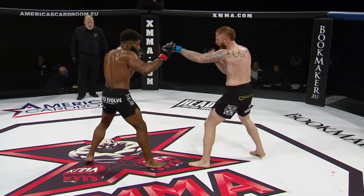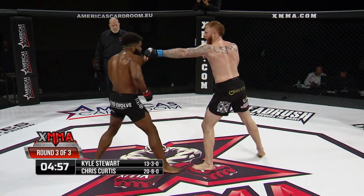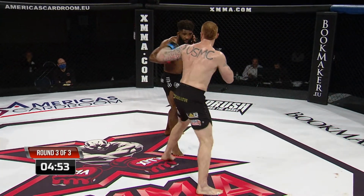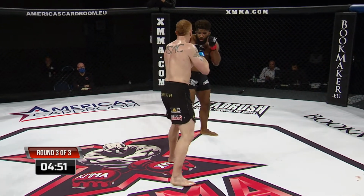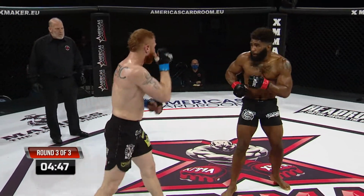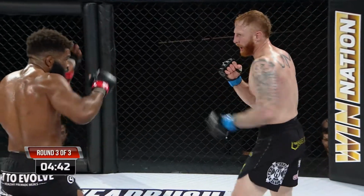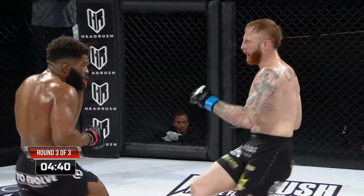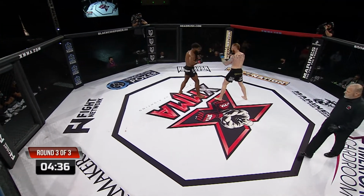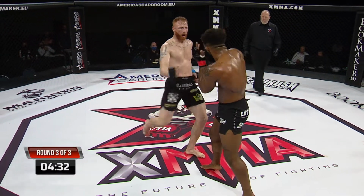But so far, it's gone pretty right for Chris Curtis. Lightly, though. He's still a dangerous man. Look at these kicks. They don't really have anything on them. You can tell when strikes are being delivered who has the power. Those grinding takedown attempts and clinches against the fence, the anaerobic work has taken a lot of the strength away from his arms and legs. And he's breathing hard. Those guys at that gym in the lab are in shape and some of the best in the world. But still, this type of grind fight can really take it out of you if you're not able to secure those takedowns you're looking for.